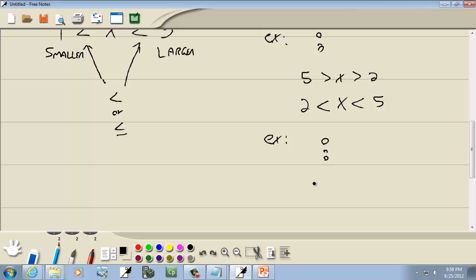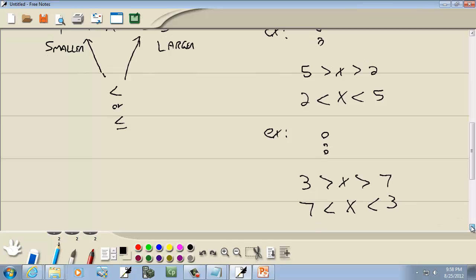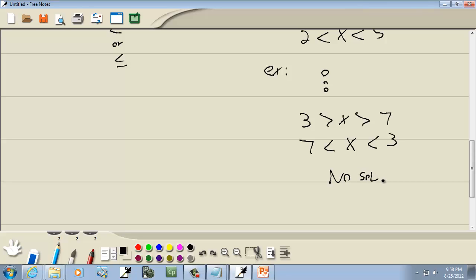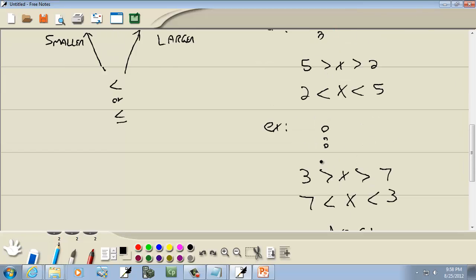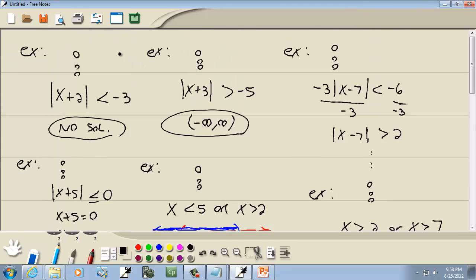Going along, happy as can be, and we come up with this right here. Well, it's not in the right form. The smaller number is here and the larger number here, but these should be either less than or less than or equal to, not greater than. But if I flip it around, put the 7 here, put the 3 here, and x, so that the symbols are correct, well, here large end opens up toward 3, and small end opens up toward 7. They would both be less than, but now my smaller number's not on the left side. This would be a no solution or empty set. If you cannot get it in that form, then it's equal to that. Now there's probably some other oddball cases, but that covers the big ones you'll run across. So let me save that.